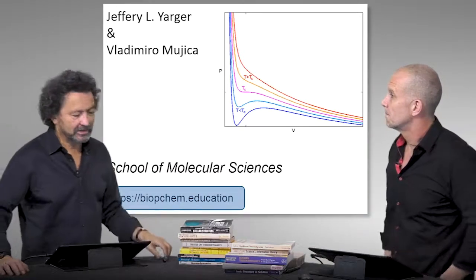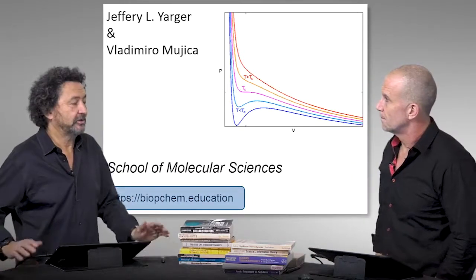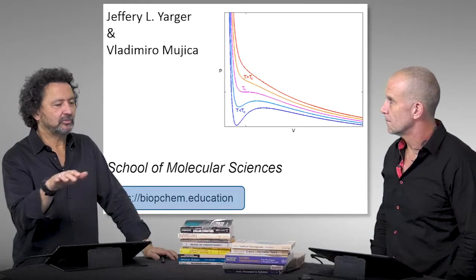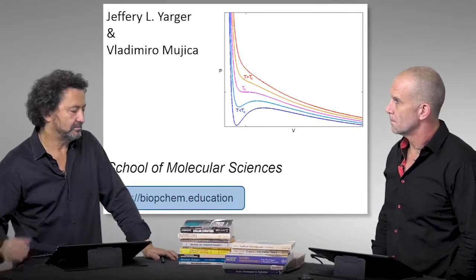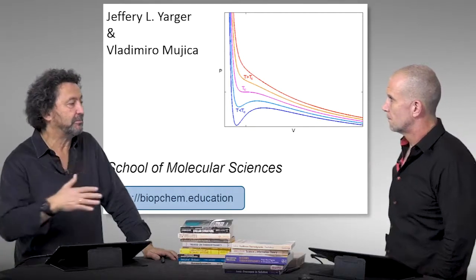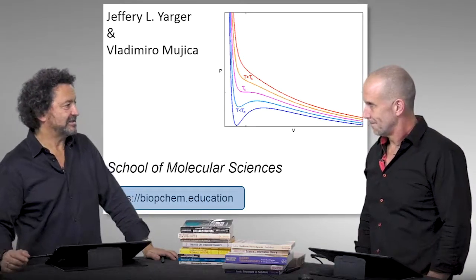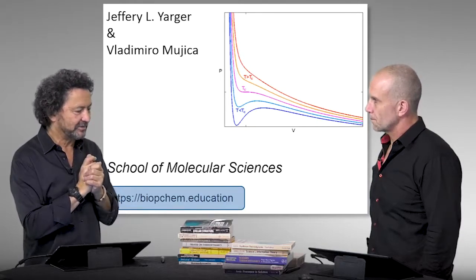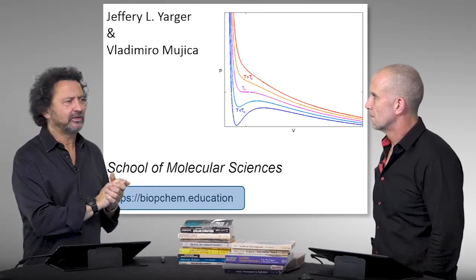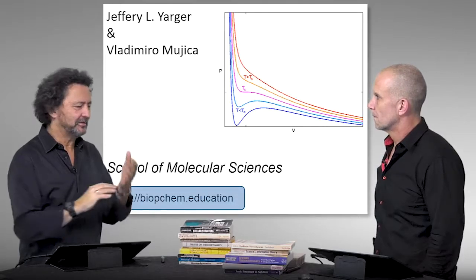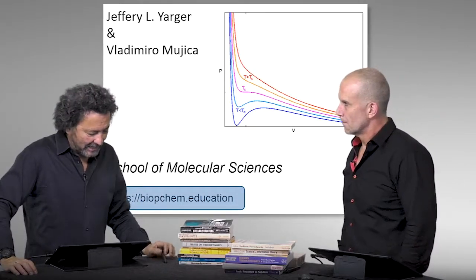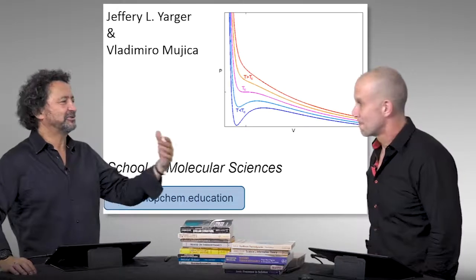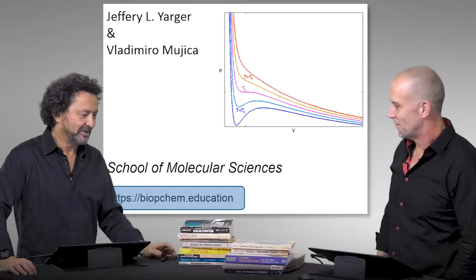Which brings us to another important point. The use of computers, of course, we cannot argue with that. We need them. Right. But trying to replace the type of basic knowledge that you will acquire in a course like this or something else in basic thermodynamics and think that you can replace that by number crunching, that's a mistake. So we need the computer. Without them, we cannot really treat the real systems. But to think Coulson, I think, was the one who said, won the Nobel Prize in chemistry too, and then he said, give me understanding and give me numbers, which is an extreme. Right. Yeah. View of things, but yeah.